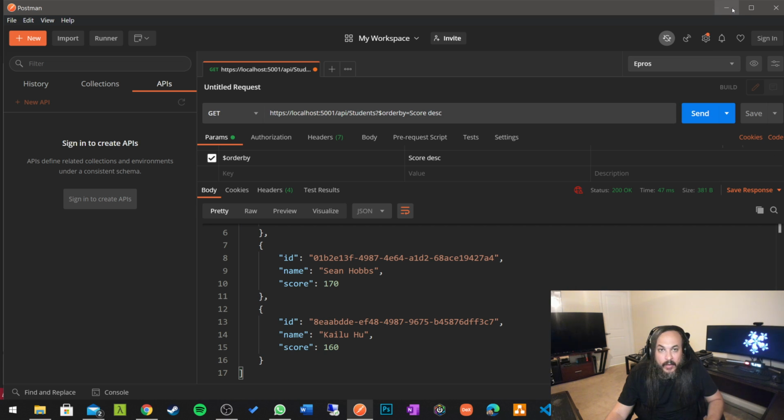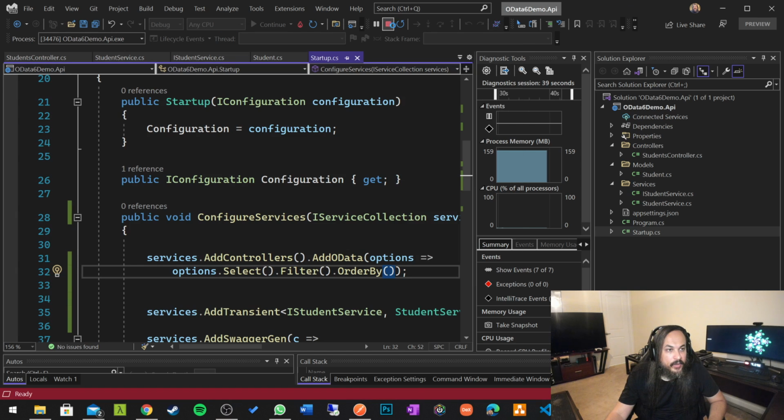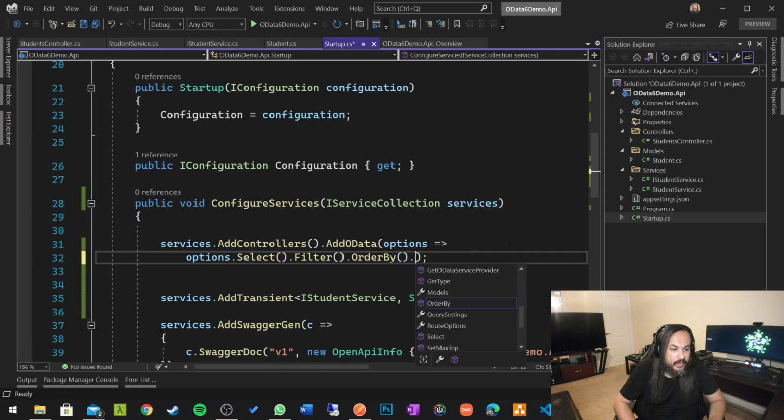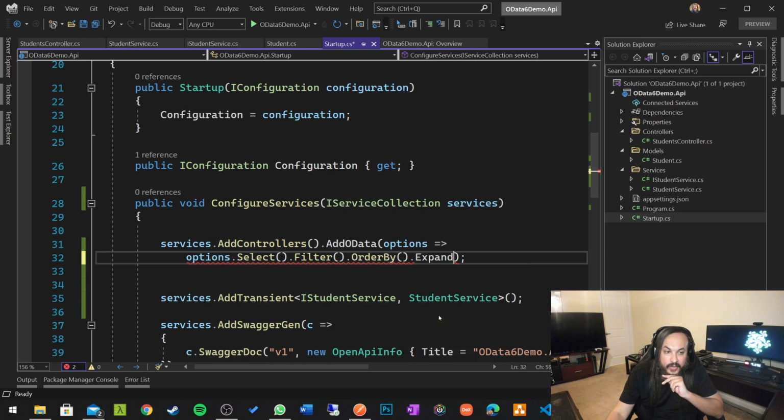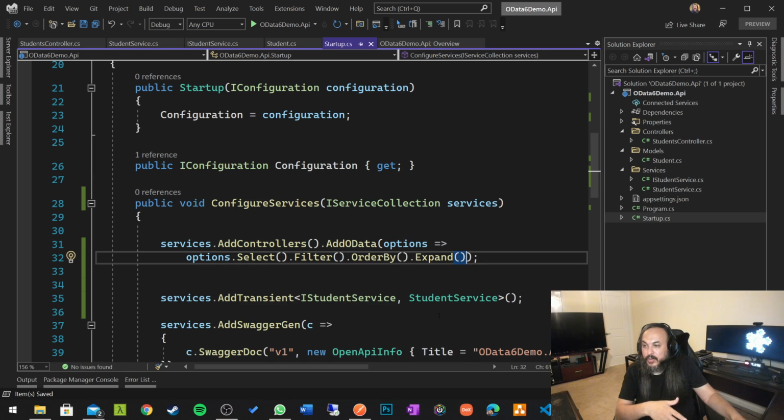Okay, now there are so many other features that you can have in here. Select and filter are the most prominent ones, right? But you have so many other capabilities. Like you can select the top, you have order by, you have set max top, you have expand. If you have nested entities in your API and you want to expand to these, this is your guy, but you need a database for this one. And I'm going to refer you in the description of this video to the place where you can see that kind of capability.